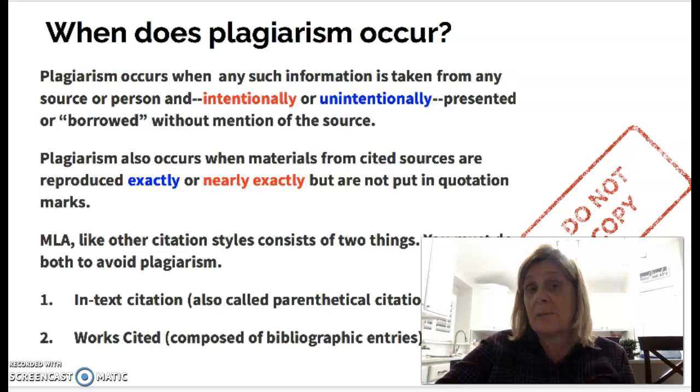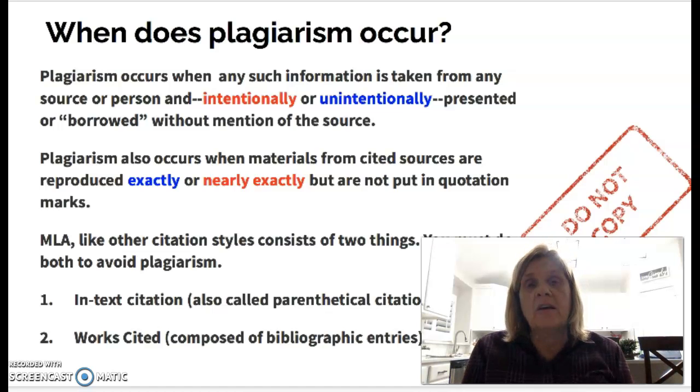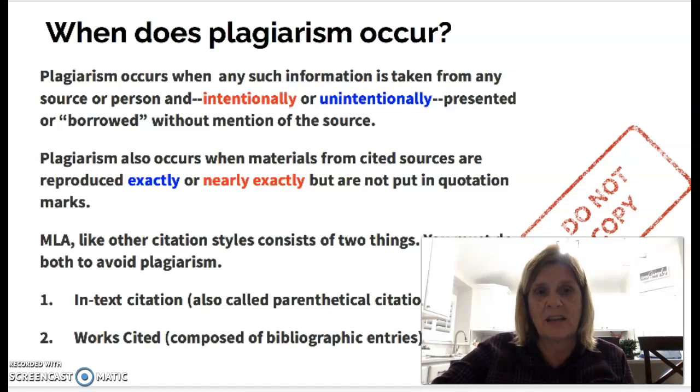When we unintentionally plagiarize, it means we are very sloppy and we are not following rules. That's why I wanted you to read that roadkill article at the beginning of class, so that we can get rid of sloppy behavior when we integrate research into our own writing. The other thing, so that we do not become guilty of plagiarism, for this class, you are responsible to cite in text and also on a works cited page, and those sources and the citations in text and on the works cited need to be correctly done.